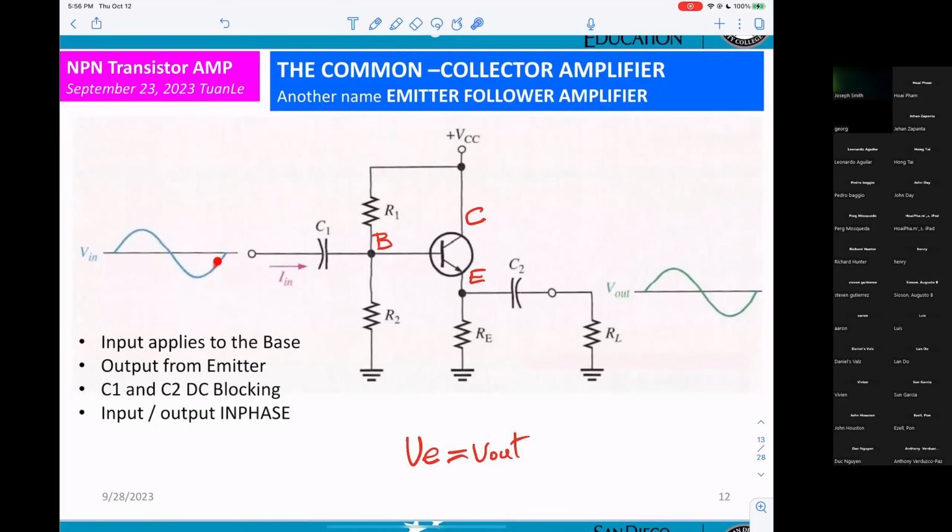Okay. Input looks like this, output looks like this. They are in phase. Okay. And also almost the same. That means the gain is not much. The benefit of using this common collector, very important thing, is the input impedance will be higher. So if the signal is coming into the base and you don't want that to be lost, you need the high impedance. Input, output, the same signal. Why do we need the amplifier? The reason we need it, the thing we want, the input impedance here will be higher, so it's not loading down the signal. That's it.